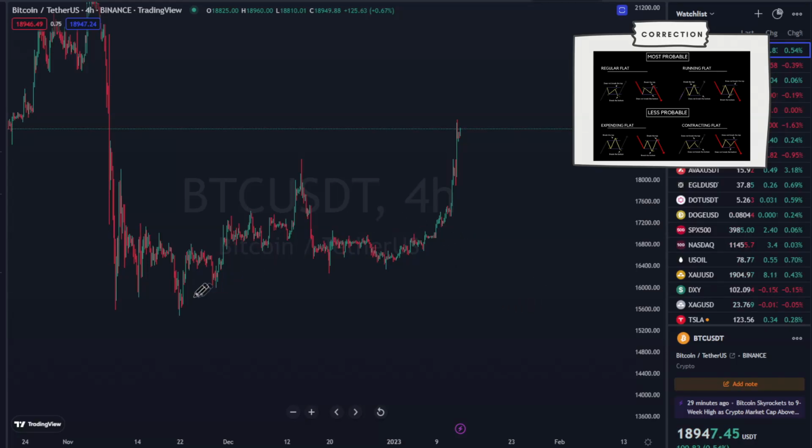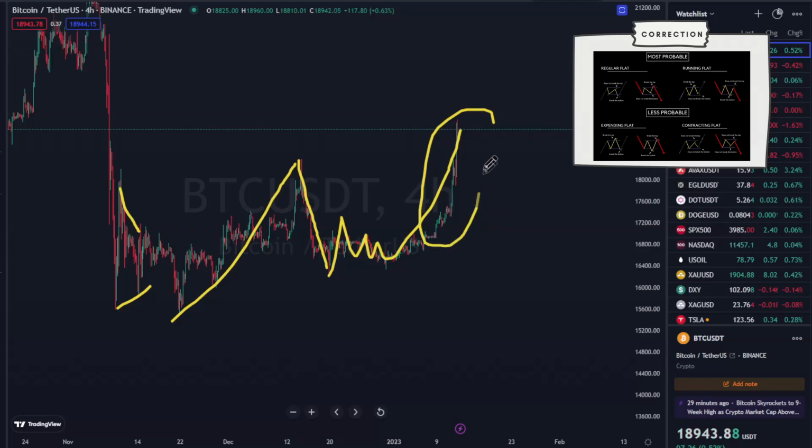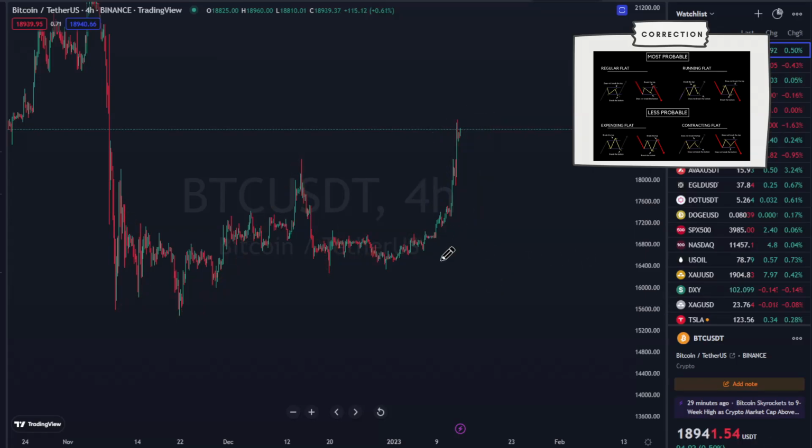And this time I think that we have a contracting right there, even though it doesn't really matter for the next step, but I really think we have a small contracting, and this an impulse, and this a retracement, and this probably a correction. All right, now it's getting sharp right there, it's getting impulsive, but I really think it's a correction even with that move, because otherwise what could it really be? Is it a contracting right there? Makes no sense. This is probably the worst thing I've seen in my life, so not a contracting for sure.